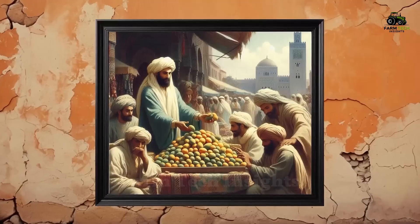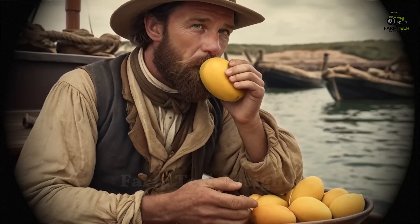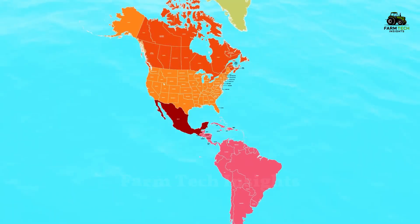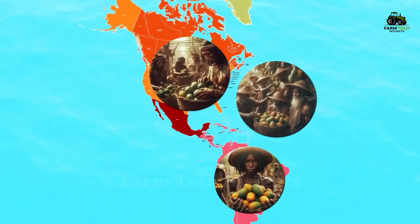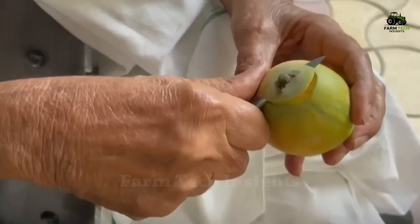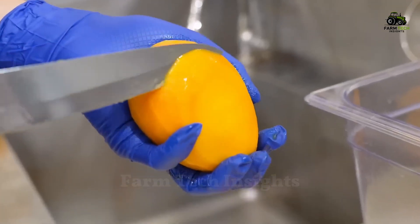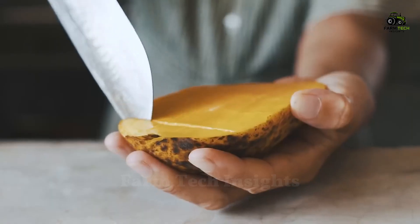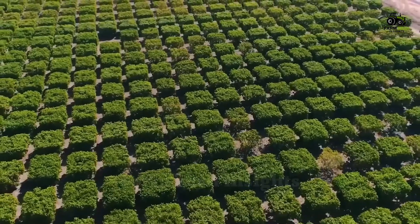In the 15th century, the Portuguese brought mangoes to the Americas, from Brazil to the Caribbean, and eventually spread globally. Today, mangoes are grown in more than 100 countries and are one of the most consumed tropical fruits. In addition to their delicious taste, mangoes are also a rich source of nutrition, especially vitamin C and other health beneficial nutrients. Not only thriving in the tropics, the mango industry has become an important global industry.